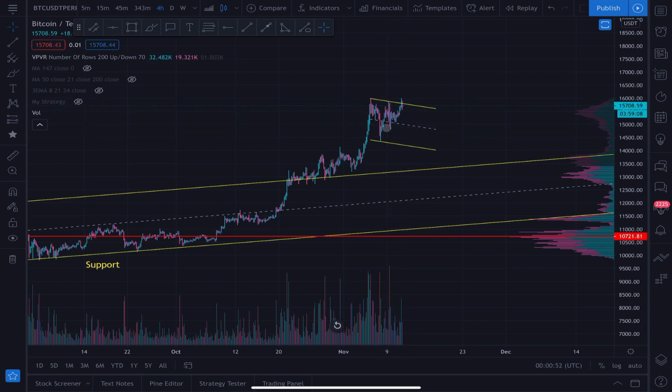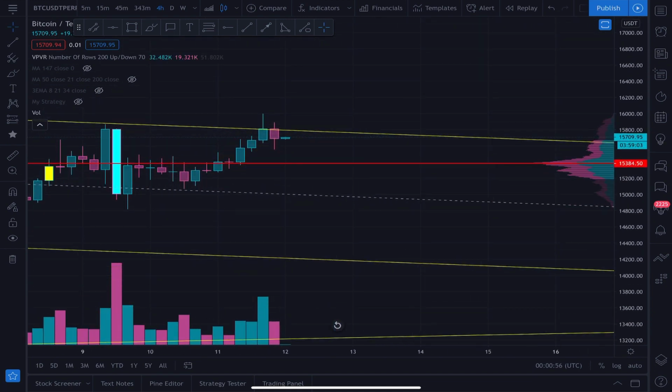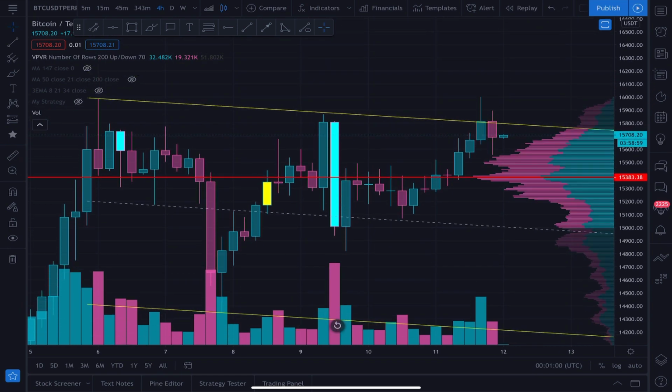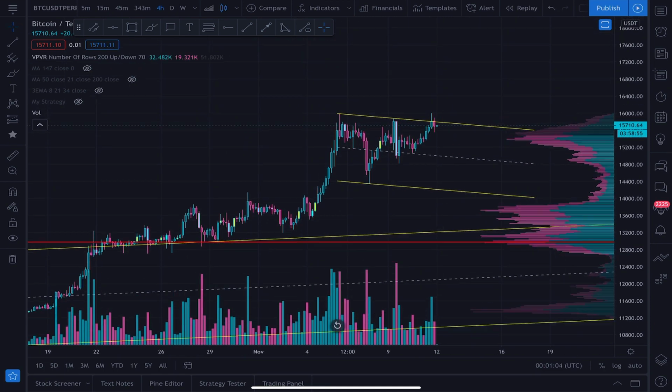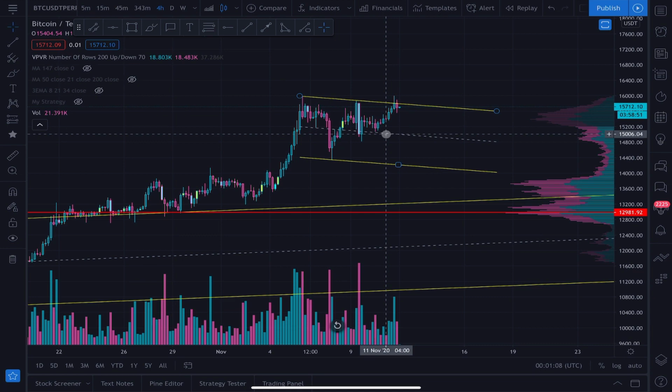We just got our daily close right now, and it looks as though... why do I have blue as my signal? Okay, so yeah, no sell signal on my indicator here. But I'm anticipating, me personally, I'm positioned to ride a move at least down to the mean or probably down to the lower end of the range, which in my opinion would be the healthiest thing that could happen.